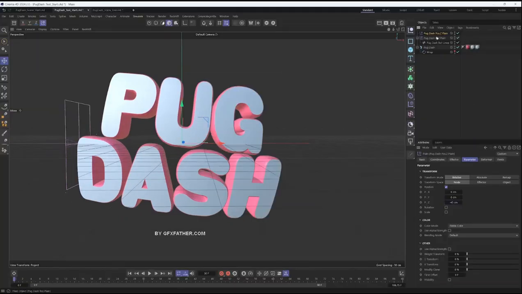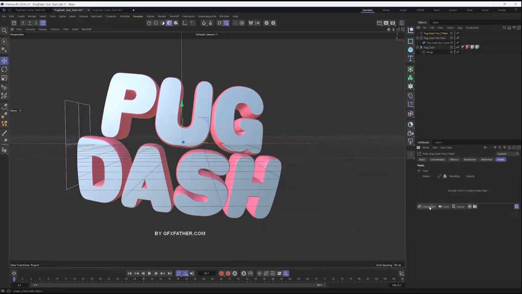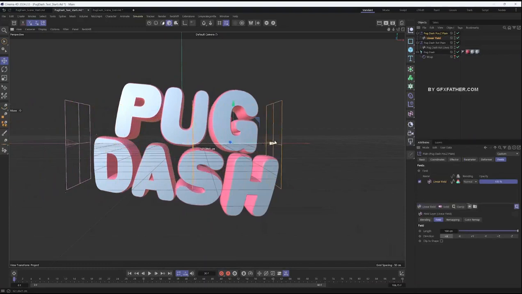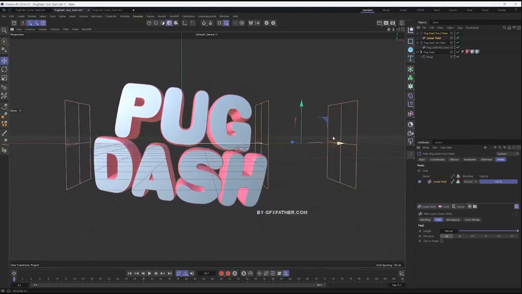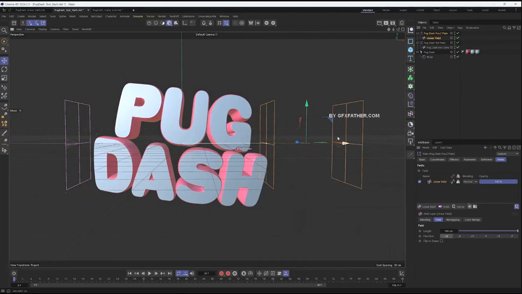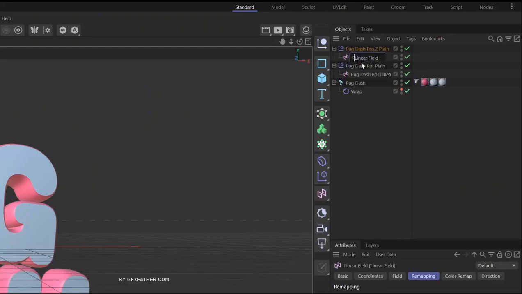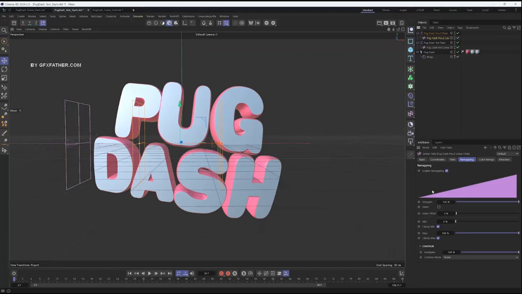So for this plane effector, I'm also going to add a linear field, but this linear field is going to pass through and push things forward, and as the field leaves the text, it also brings it back to its original position. For that, let's rename this pug-position Z. Remember, we can have this remapping be like a little arc curve here, a little hill.